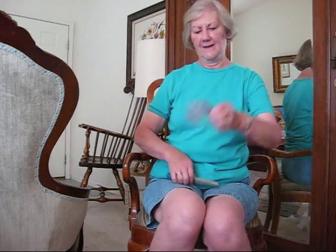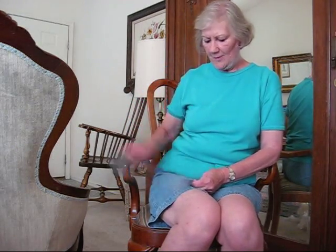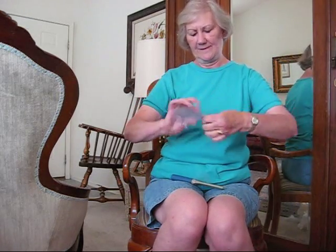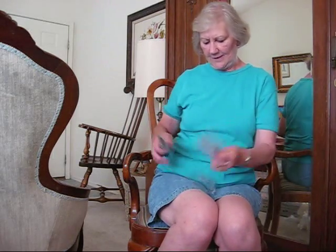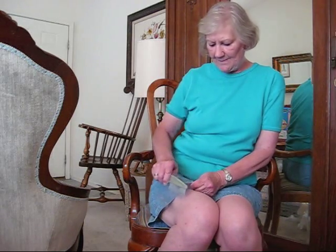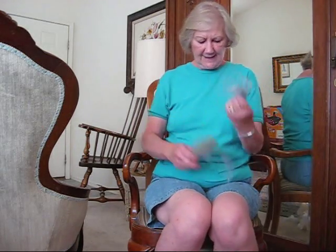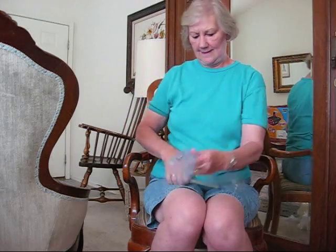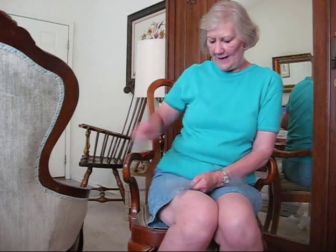Here again, more dyed locks. Give it a twist and comb it open. More stuff will come out now, and then you can put it back in, or you can just pick that open and spin it. The comb is my least favorite of all of these because it pulls so much more of the fleece out. I've got a big kind of a knot there. So there is more waste. Like I say, you can card this in, you can finger pick it in. Ready to go. Well, this really isn't. Can you see how there's kind of a big stuck place there? I need to open that out. That won't draft for spinning.